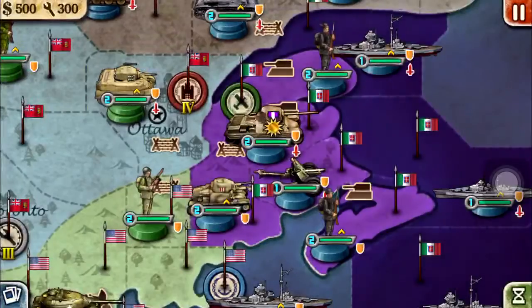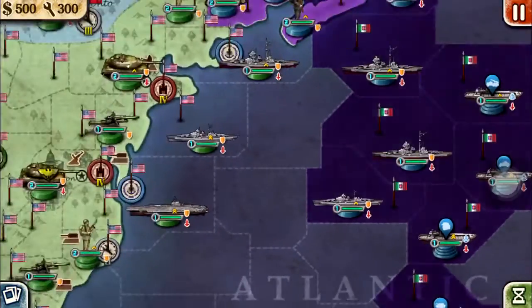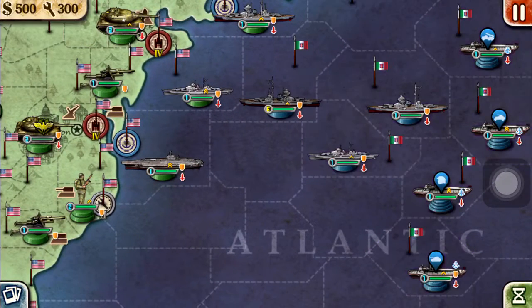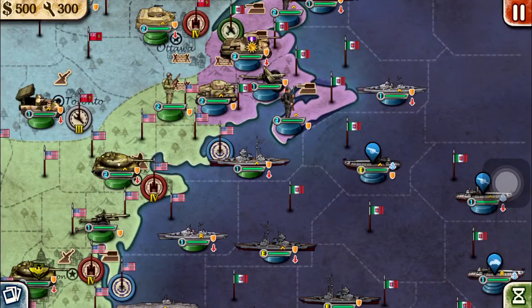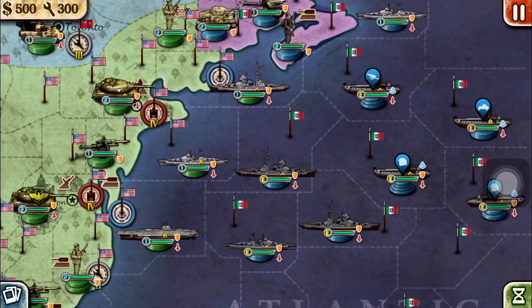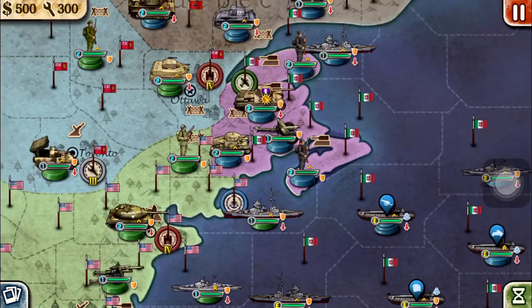So once again, we are playing as Italy, North America 1945. Same strategy right here. We want to take out the stupid aircraft carrier right here, which will be harassing a lot of our units, and it's just not great, isn't it? And yeah, I should have moved this guy here. Whatever, I'll move my ship here then.